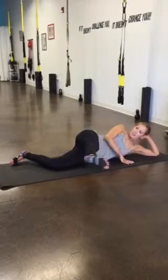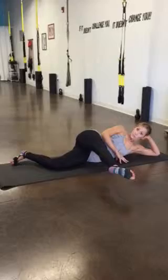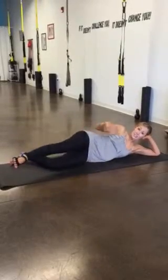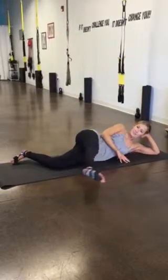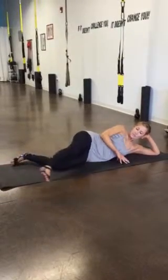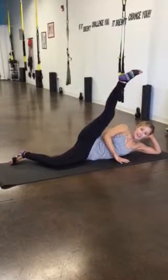And then you're going to go back into those leg sweeps. You're going to do this for about 1 to 2 minutes because you're going to do different exercises. So after you've done those leg lifts and after you've done those leg sweeps, you're going to bring that leg forward like you did for the leg lifts. You're going to lift that leg up.